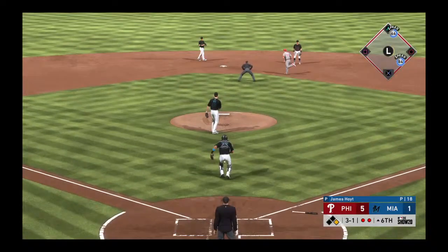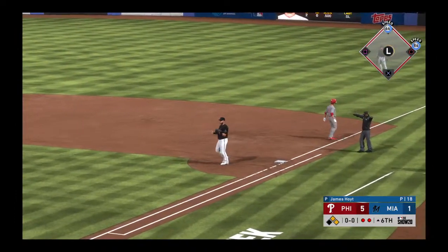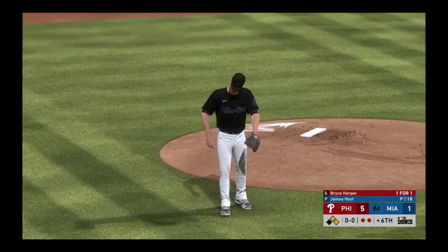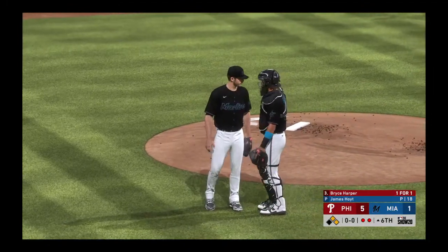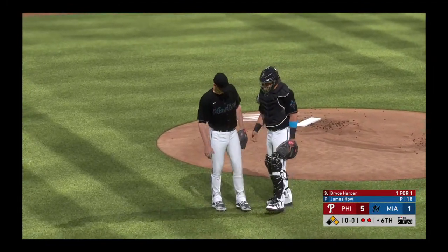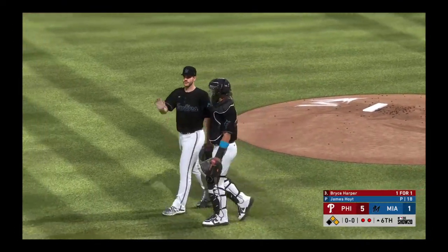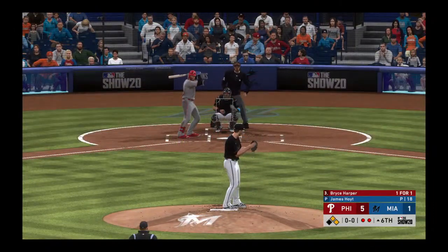Let's hope he's okay. Safe after the recovery throw. Good effort, but now we have to wonder whether or not he's going to be okay. And with that play over now, time to check and see if our man is all right. You can really see him favoring that leg, and that is his plant leg, which is always a concern. But from the way he's acting out there, I think it looks like he's going to be okay to try and continue.